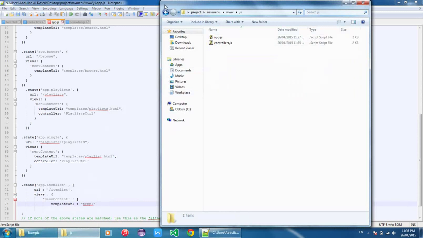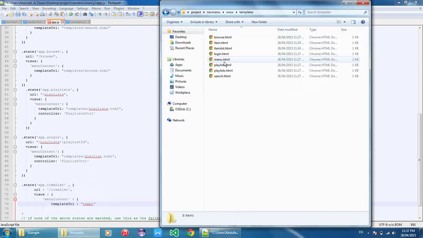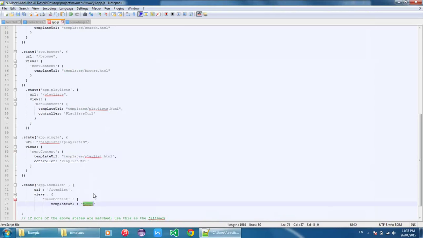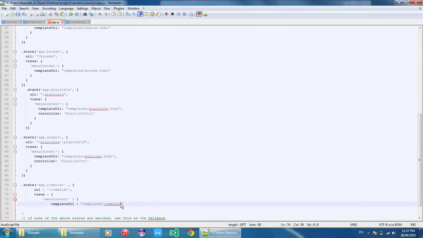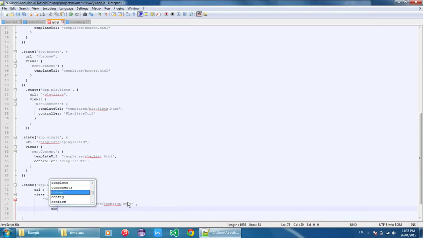You can go here, which is the templates folder, and it shows item list and item. So the same path should be here, templates/item list. Make sure it's uppercase or lowercase; check all the cases for the alphabet. Okay, comma here, and then controller.